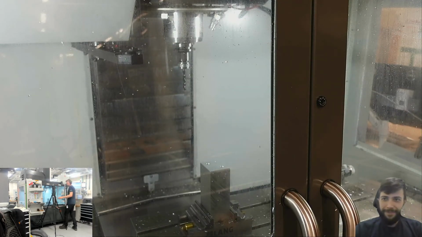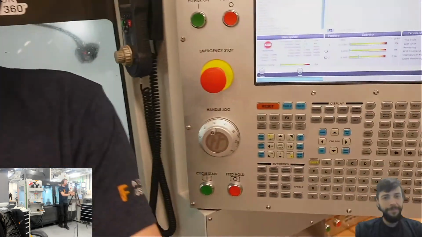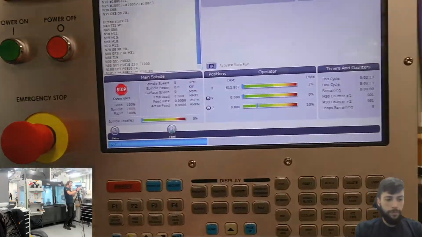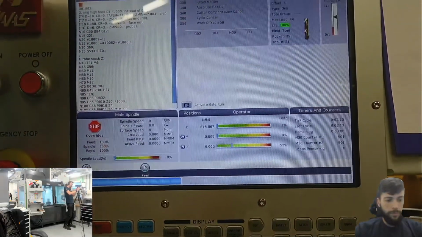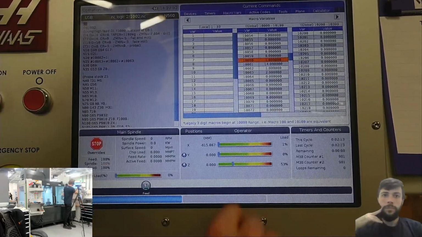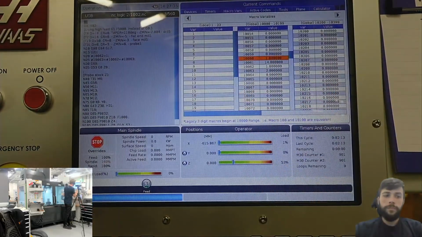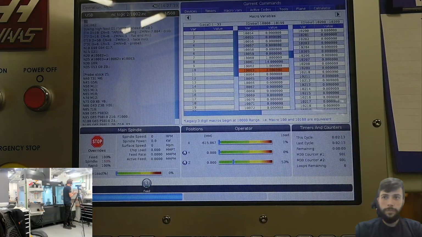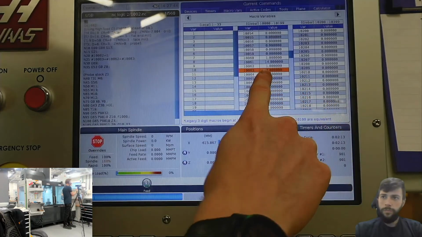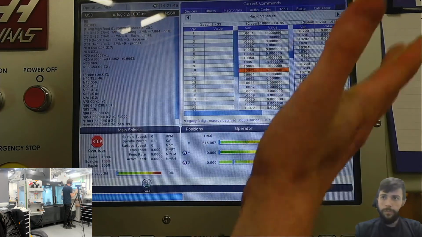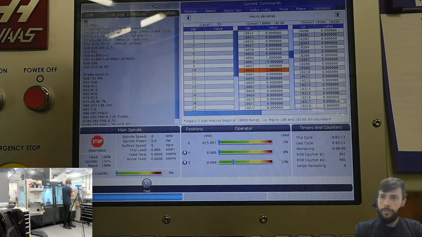Let's quickly jump back onto our controller. Here we go. And let's have a look at our cycle counter that we've got. That should equal 1 now. Again, I haven't looked at this yet, so you're looking at this the first time with me. Let's go back to our current commands. Here we go. Brilliant. We've now got our cycle counter. Perfect. It's run. That is brilliant. We can see we've run it, it's at 2 because I ran it first and then had to run it again when that file was corrupted. But I could have easily put a reset program in there as well to take that back to 0.